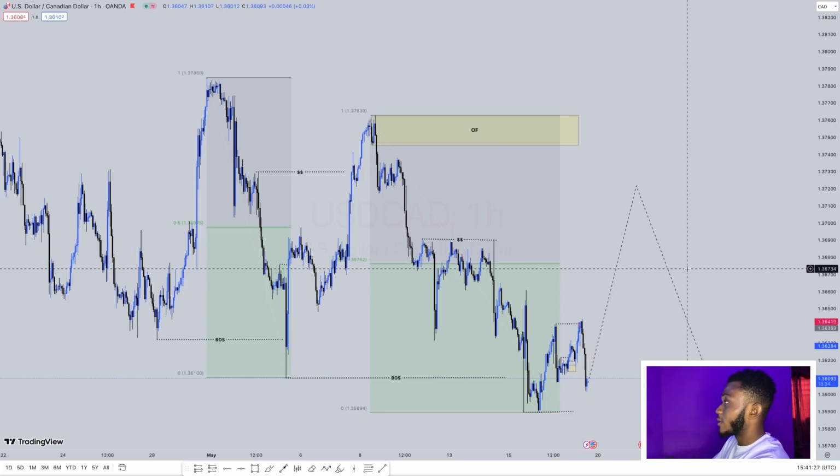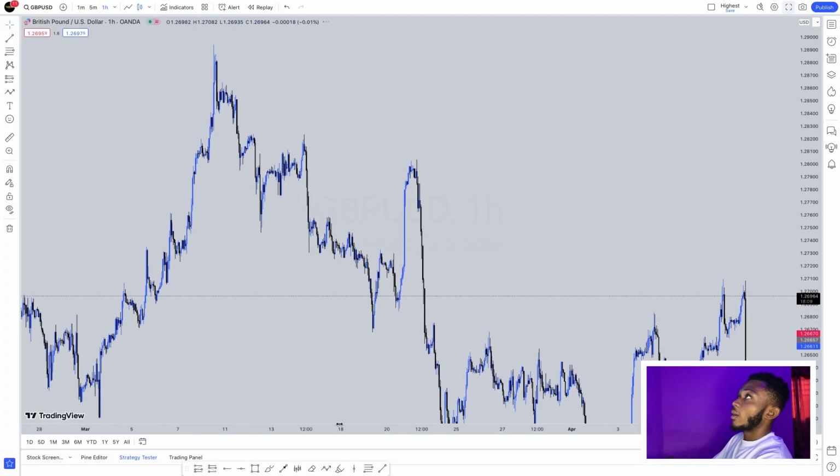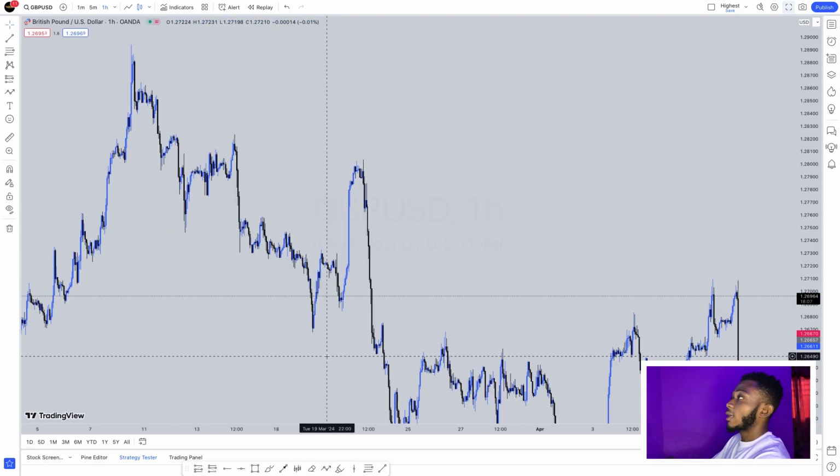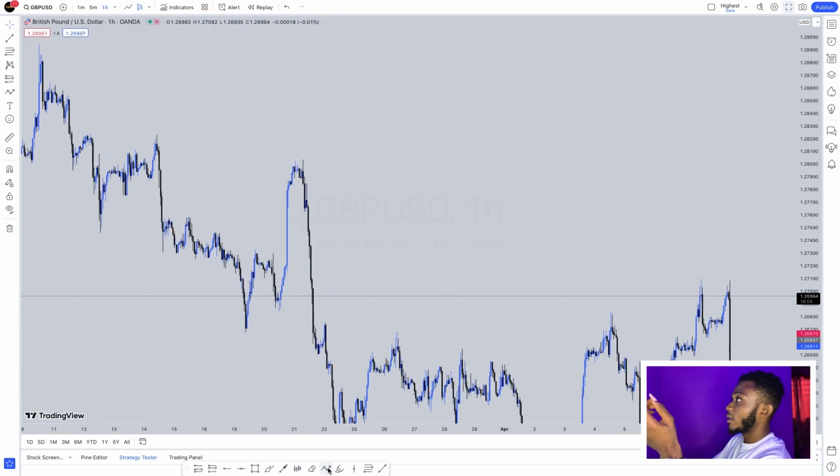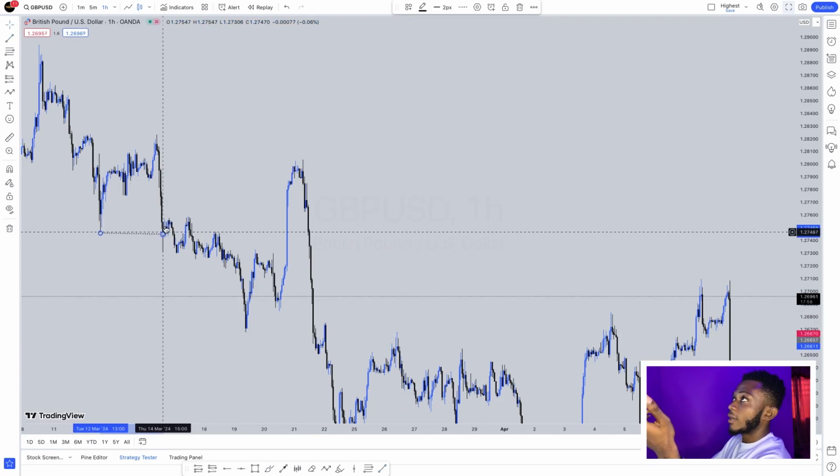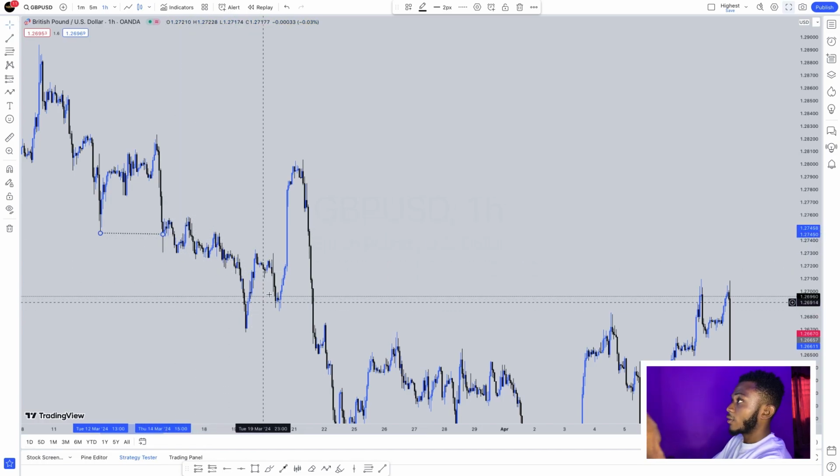Okay, so look at one more example from GBPUSD. So guys, this is GBPUSD and this is the 1 hour time frame. Just like I explained earlier from USDCAD, the flip of the coin is for the uptrend. So this is the downtrend. I have a break towards the downside. Price gave us this reaction, but none of them actually worked.